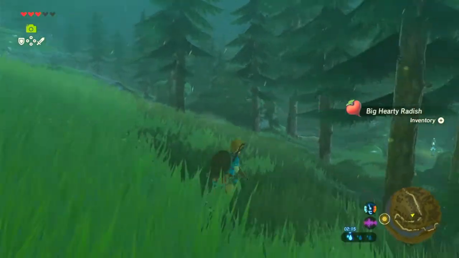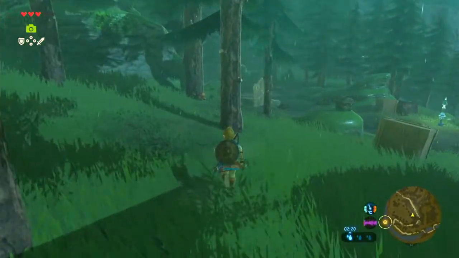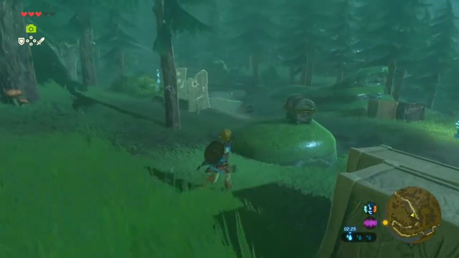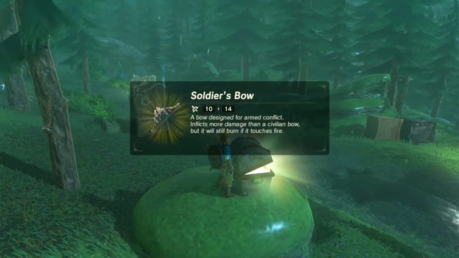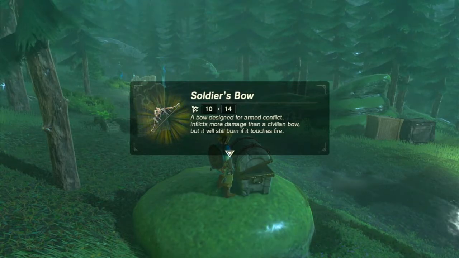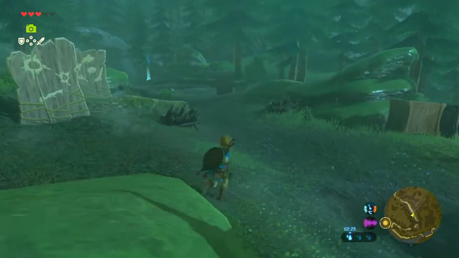I'm pretty sure I could have just climbed over this hill and skipped most of this. But that's fine, there's a chest here that I can get and some boxes I can blow up for stuff, if I wanted to. Soldier's bow. I'm pretty sure I've seen this before, so let me just drop that back since I've got a full inventory.